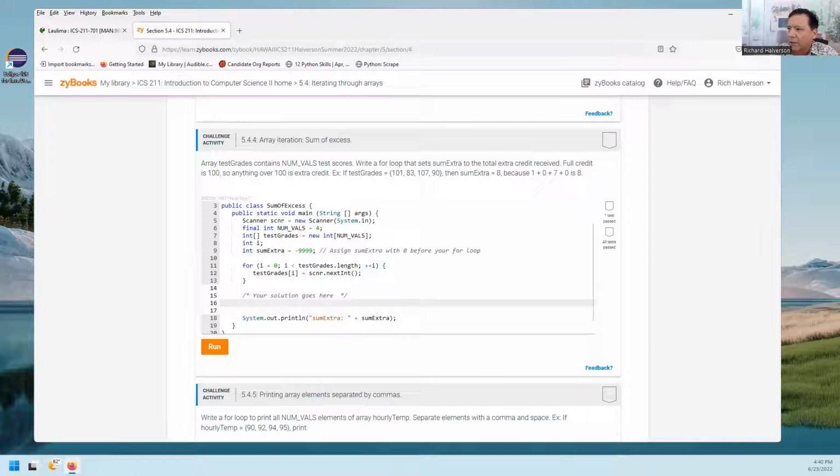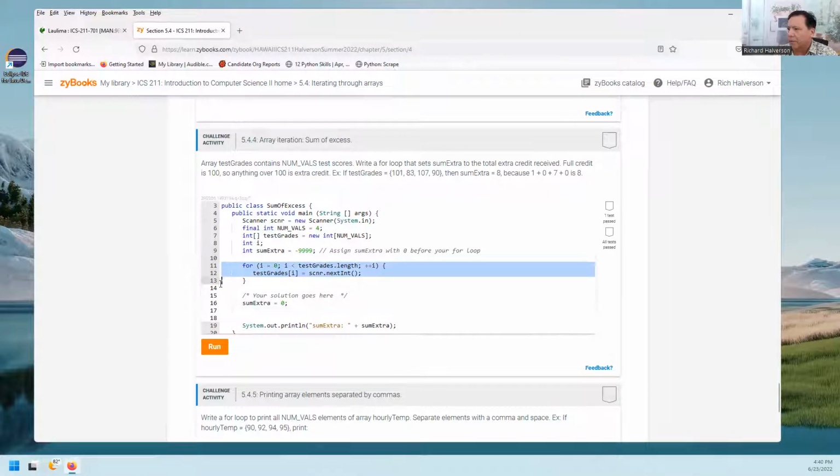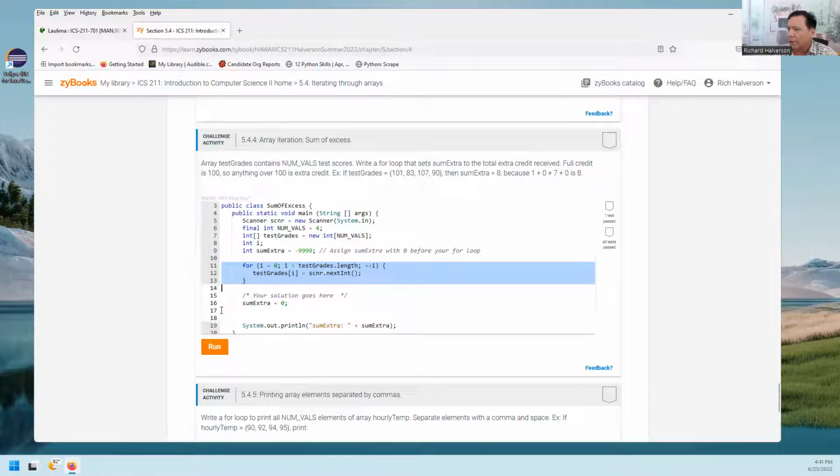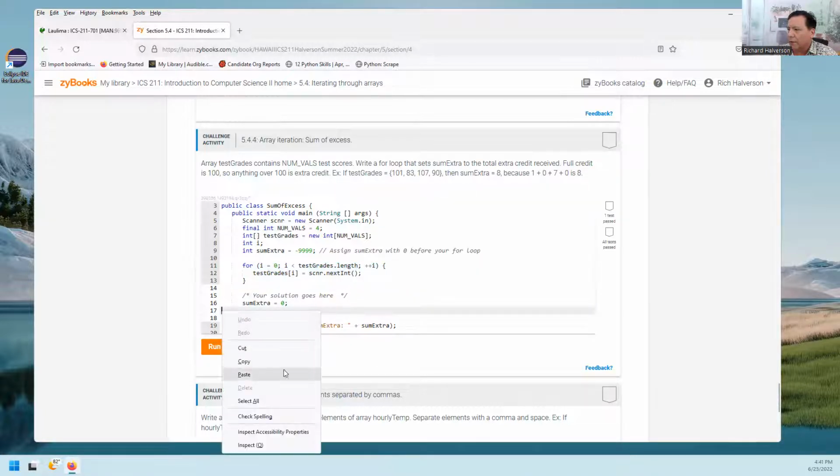First, we got to initialize sum extra equals 0. And then we need to loop. And I'm just going to take this loop here, copy, and I'm going to put it right here.